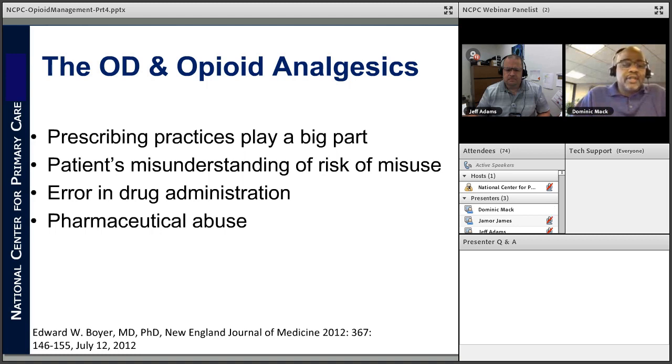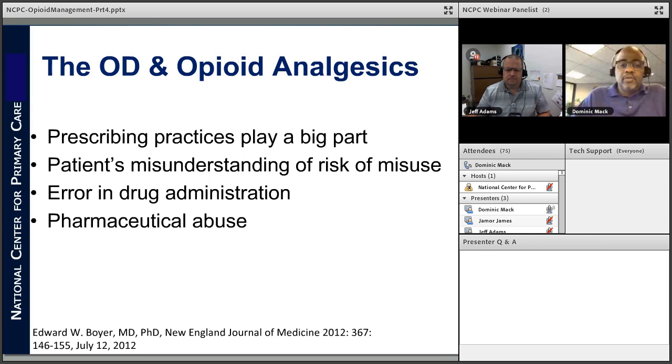And then there are errors in drug administration, which can happen in a hospital. For instance, there have been overdoses when a patient is administered the wrong amount. We always hear about overprescribing. Somebody comes in for elbow pain, for example, they might have had surgery, and they're given opioid pills for 2 months. So drug administration and overtreatment are a big part of it.